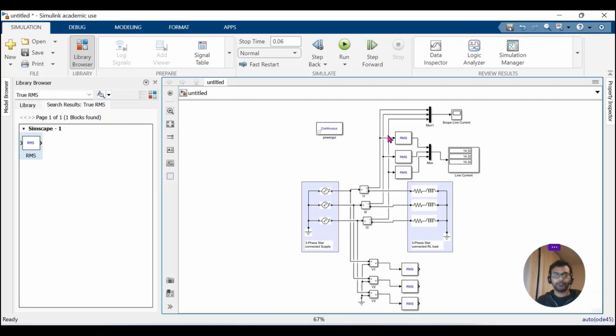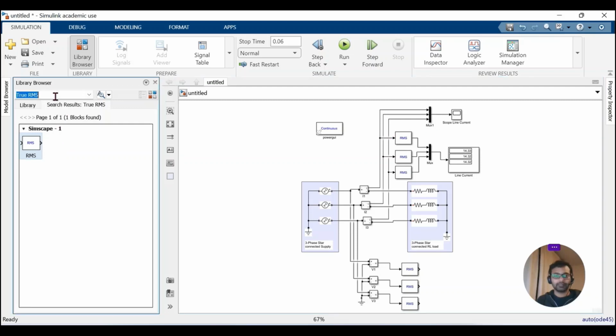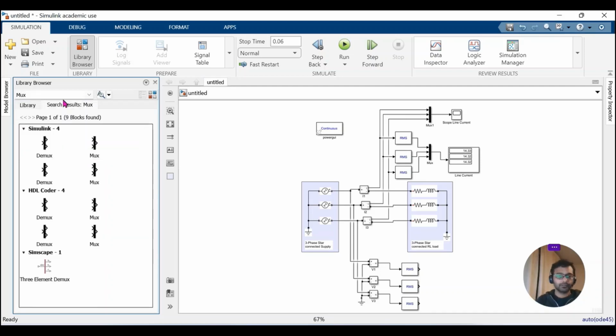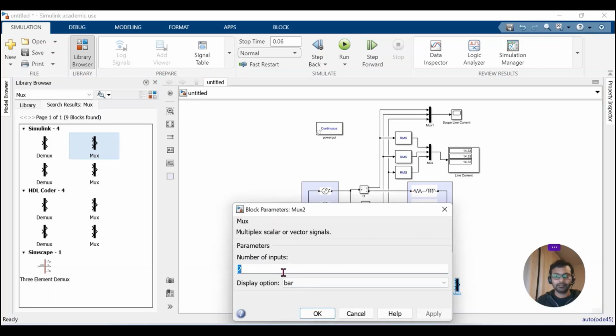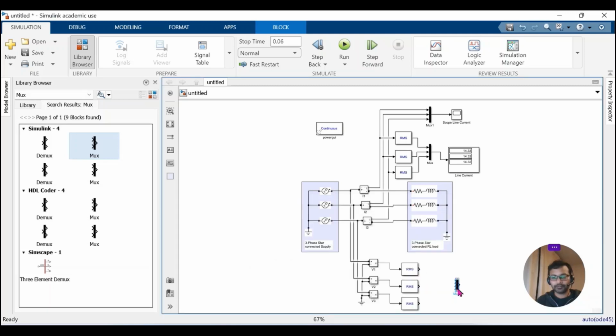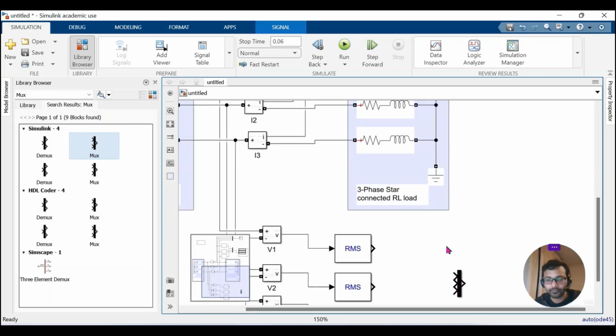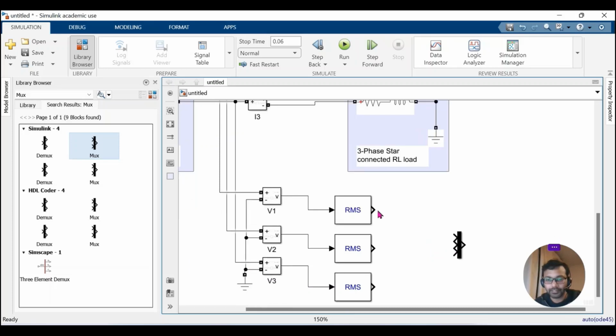Okay, so let's again use a multiplexer. It's better. So again, let's use this multiplexer. Change the number of inputs to 3 and, oops, let's zoom in a little and make the connections.